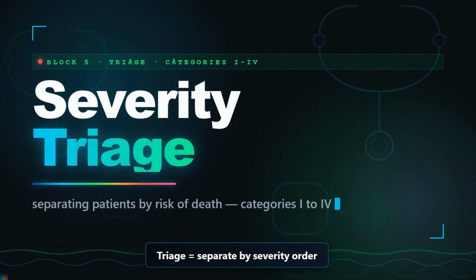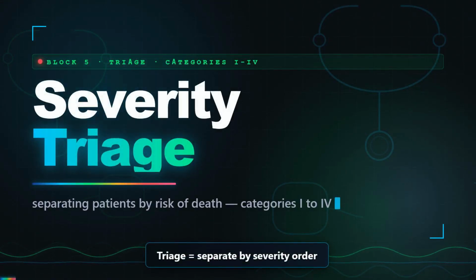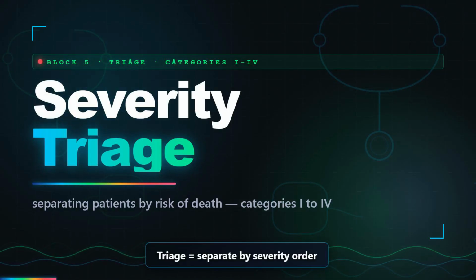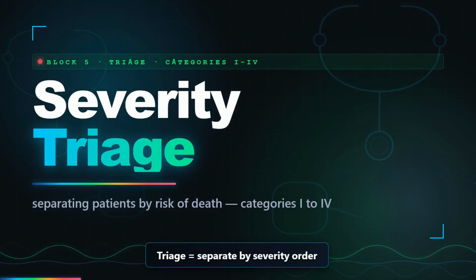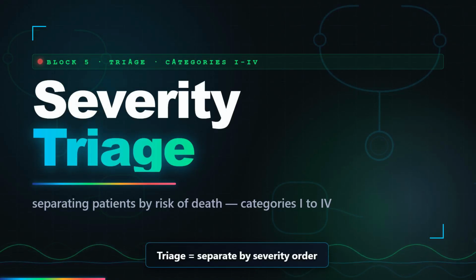Let's now talk about triage, which is the first critical moment of care. To triage in the emergency room means to separate patients by order of severity. It is the first moment of contact with the sick patient, when we must decide between one patient and another, anticipating and identifying the one who will die first. This decision can be very difficult, but it is necessary. If you have two patients arriving simultaneously, which one do you treat first? The one that will die first if not treated immediately.